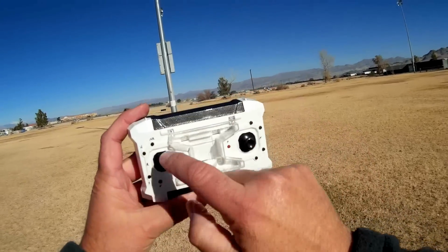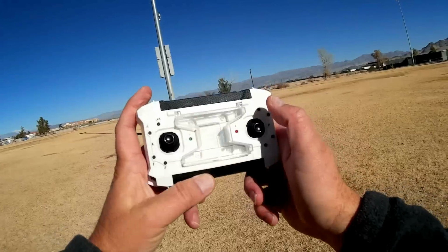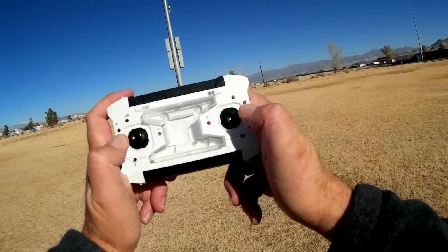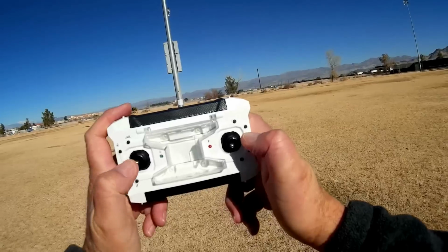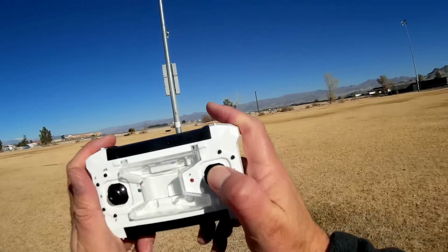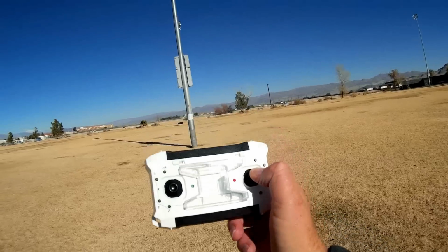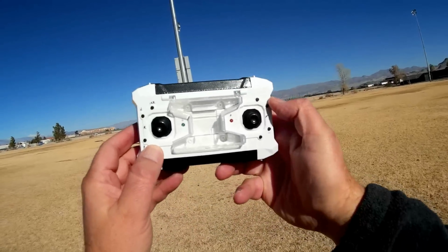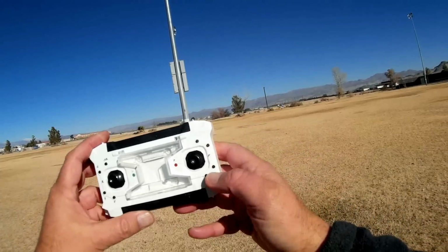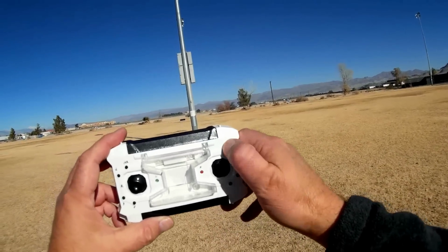The buttons on this controller are: we have one key return, which is activated by this button here, and headless mode by that button here. You can change the rates from beginner to intermediate to expert. I think there's 3, we'll find out shortly, by pressing the throttle stick. You can activate flips by pressing the pitch and roll stick and telling it which direction to flip. You can start the video camera by pressing this button here, and take a photo by pressing this button here. And these buttons here are just trim buttons for roll and pitch.